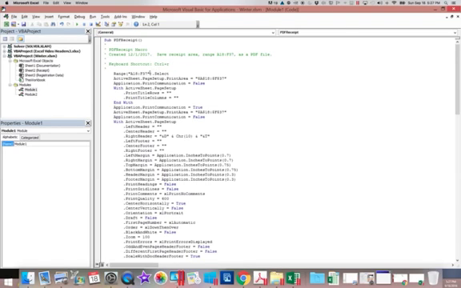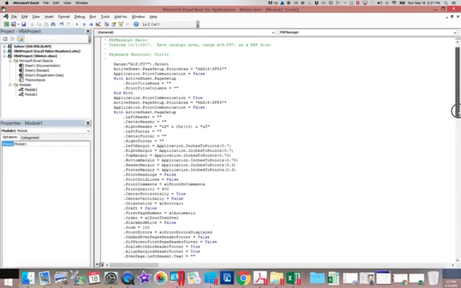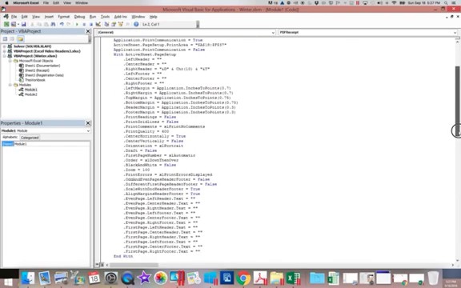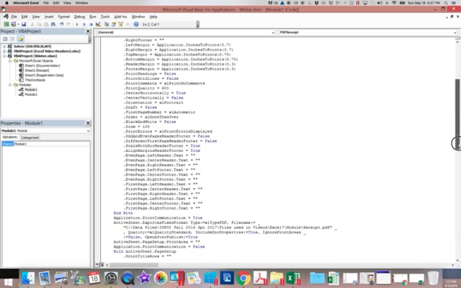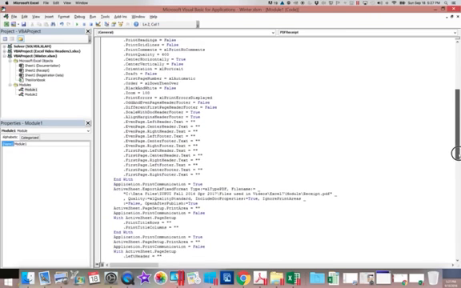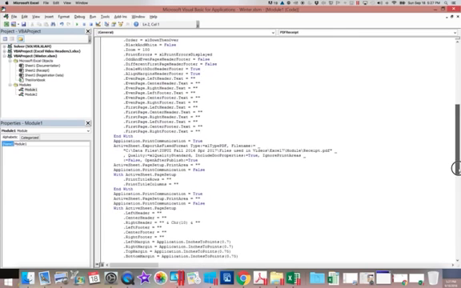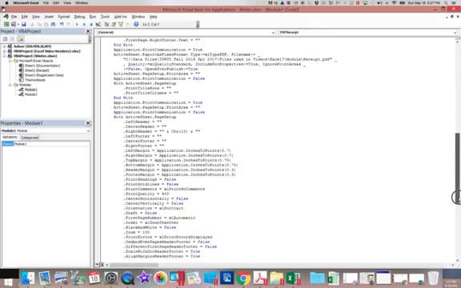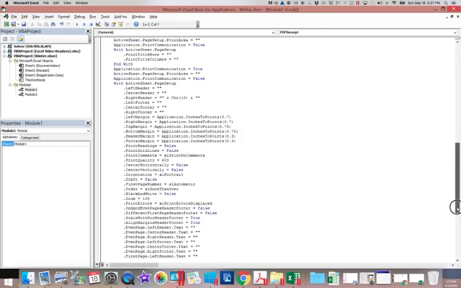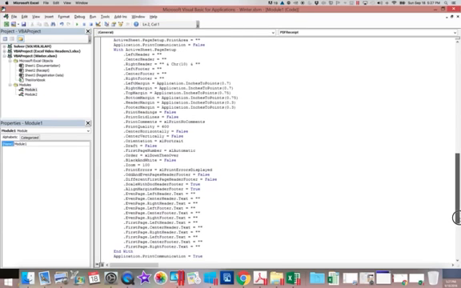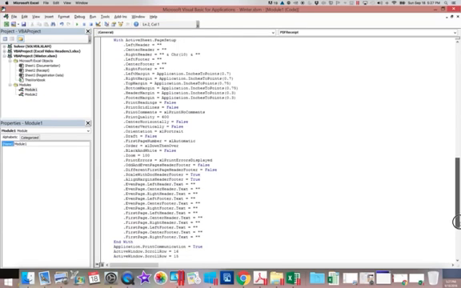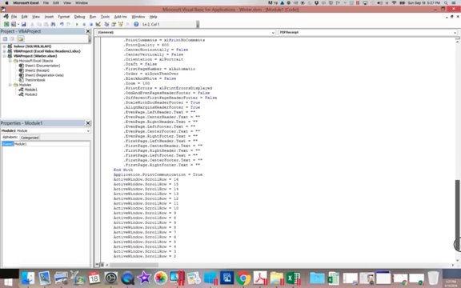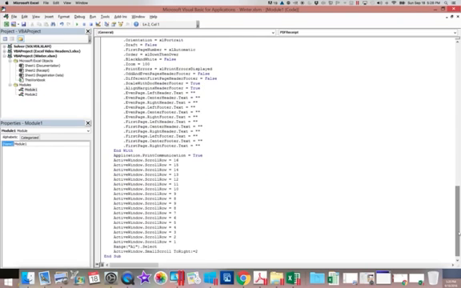And then you start seeing all of these commands. And you can see that the clicks that we made generated all of this code. This is what was created in the background. Everything we were doing got recorded, and a little program was written and created, and it ends right here with end sub.